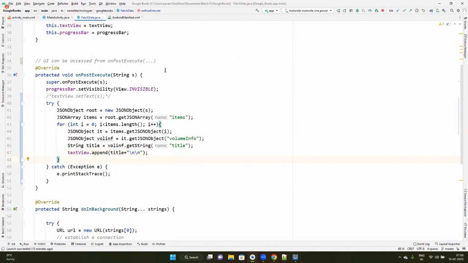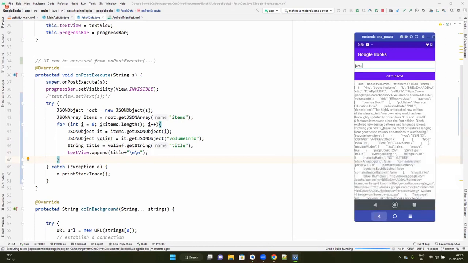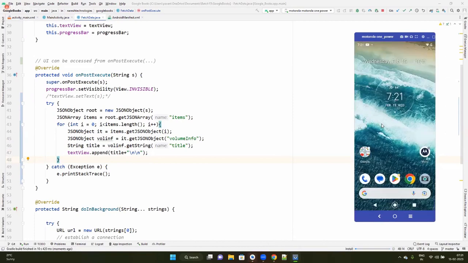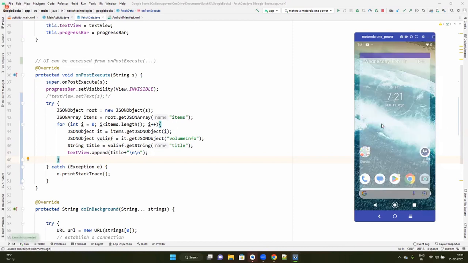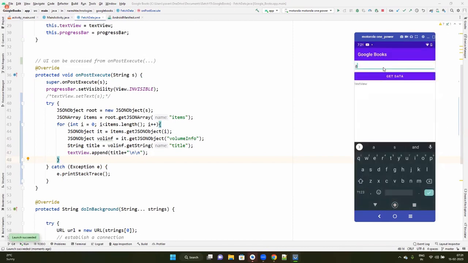Let us see if we are getting the data appropriately. I will say Android.